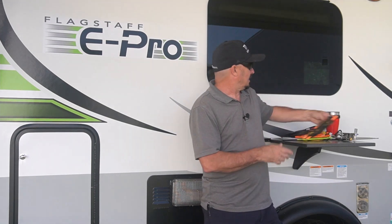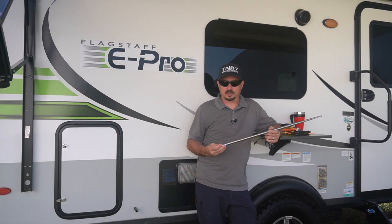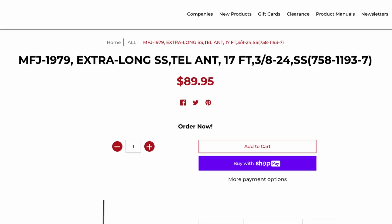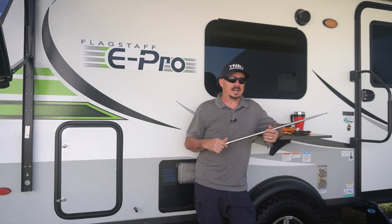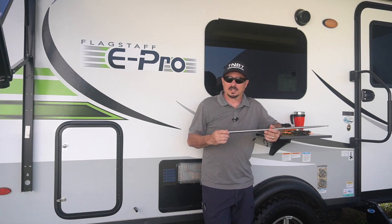Last August I had picked up this little clamp device when we were in Huntsville, and I wasn't really sure what I was going to do with it at the time, but I knew I was going to use it somehow to create an antenna. A month or so later I was talking to my friend Bob at TN07 when he suggested one of these MFJ telescoping whips. I kind of liked that idea, but it was a little limiting — I was going to lose 40 meters.